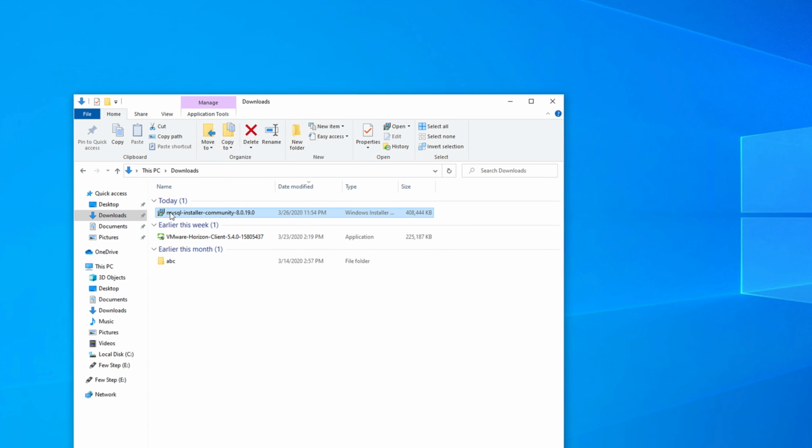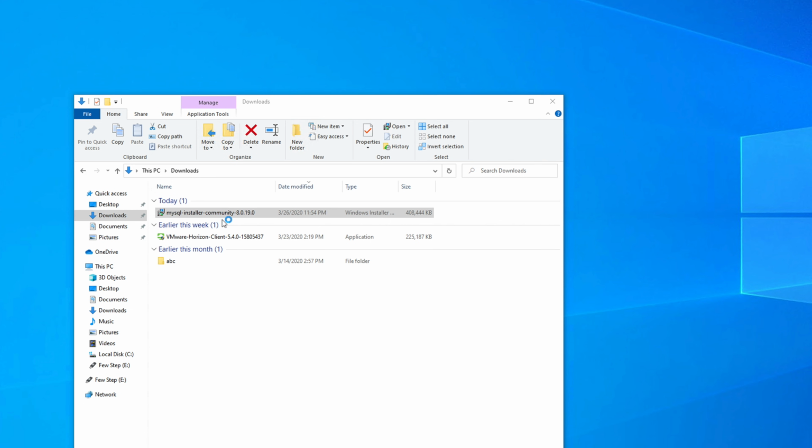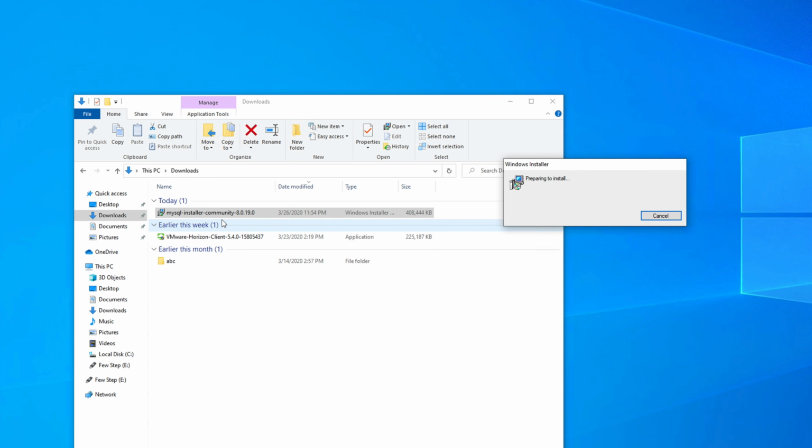To install MySQL, we can just double click on it, or we can right click and choose install. Once you click install, it will start the installation. At the beginning it will start processing something, and it is showing: please wait while Windows configures MySQL installer community. It will take some time to initialize the installer.